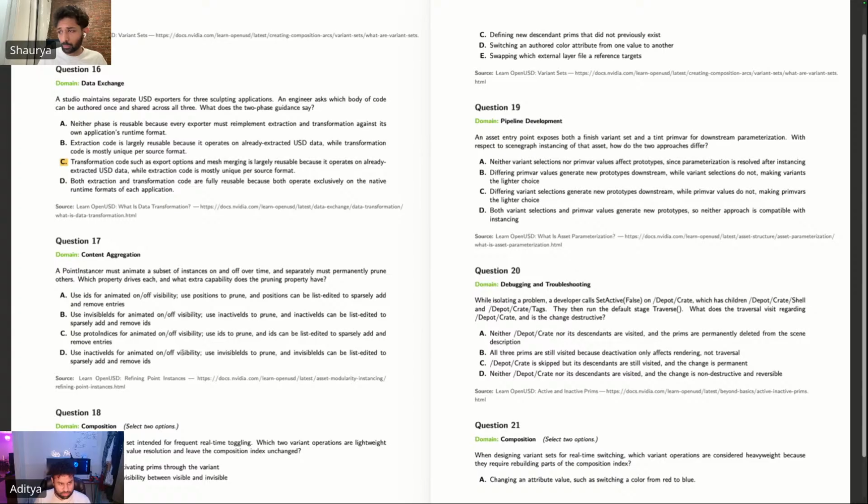I'll go with B. Use inactive IDs to prune; inactive IDs can be authored sparsely, to add and remove IDs. Yes, B. Invisible IDs to animate the actor. Yes, B. I thought it was going to be B or D, but B is the correct one. Yeah, prim-carried variants are intended for frequent real-time toggling.